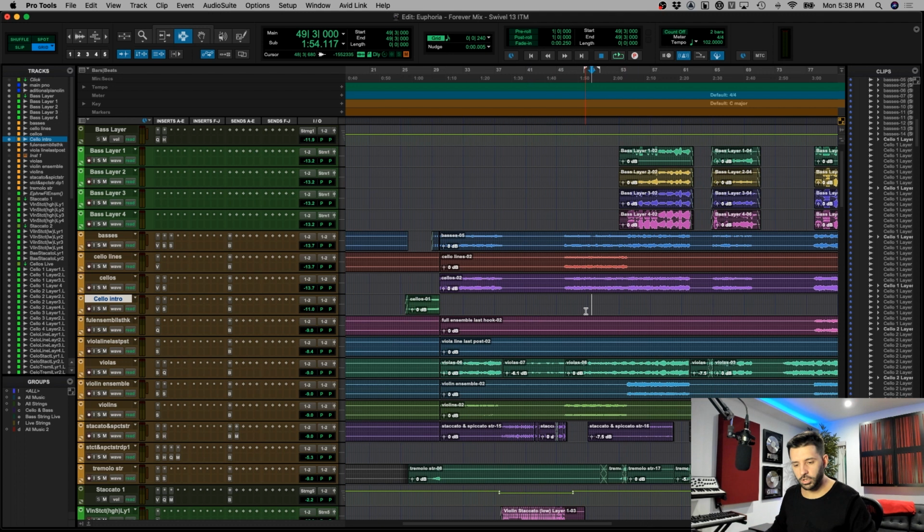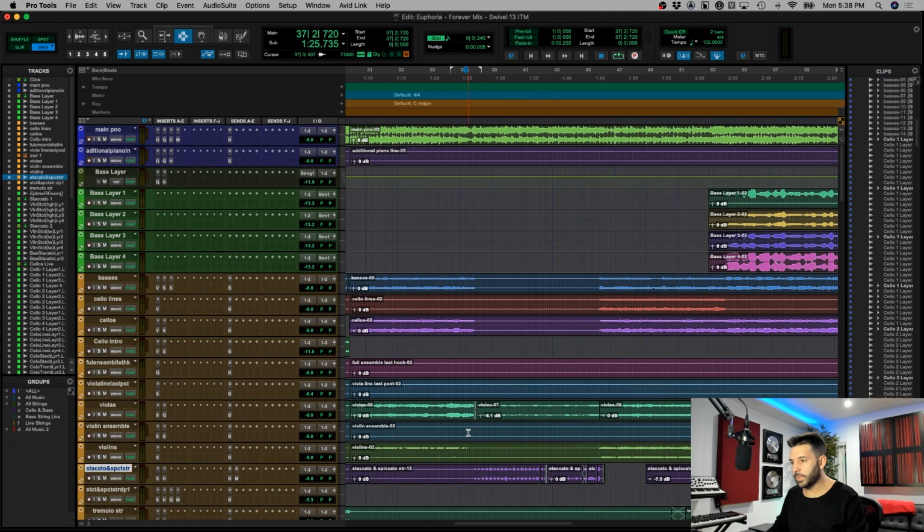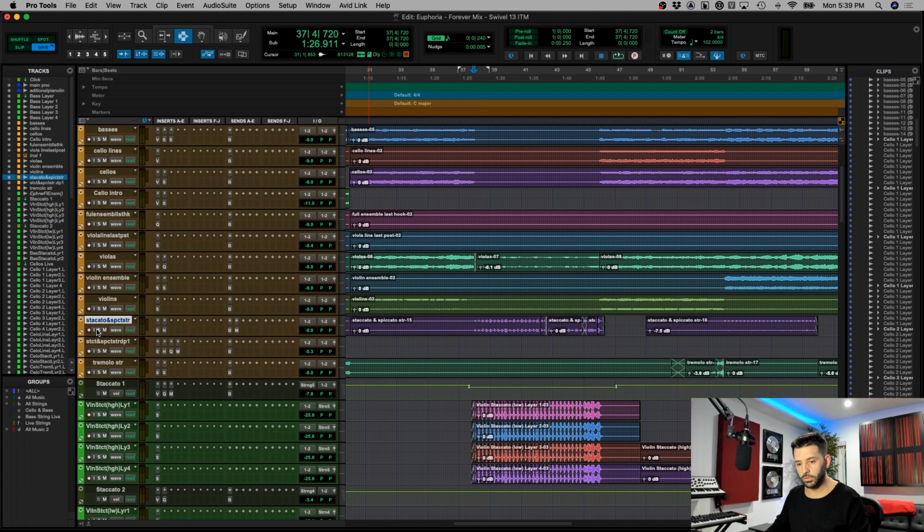Let's just continue on and hear what some of the other elements in the song are. So in this section here, about a minute and a half into the song, we have this staccato section. I believe this is where the second verse starts. So let's hear what happens there. And we've got some live strings as well. So here we go.